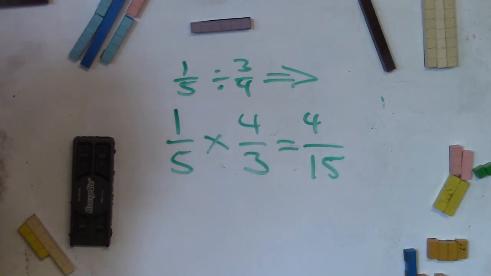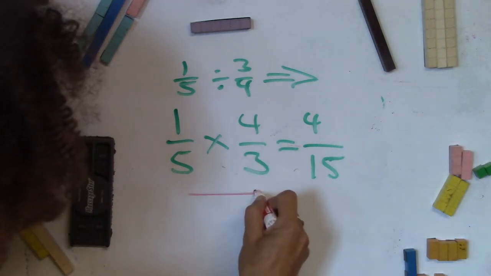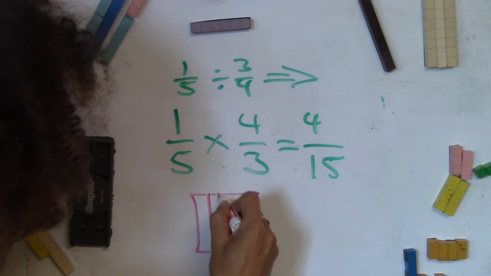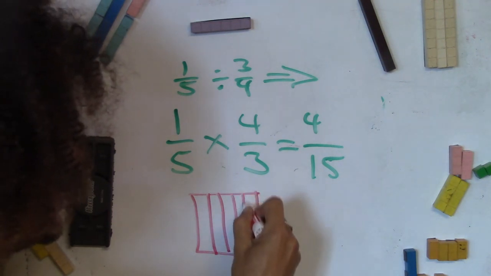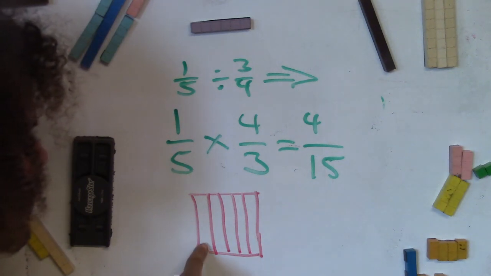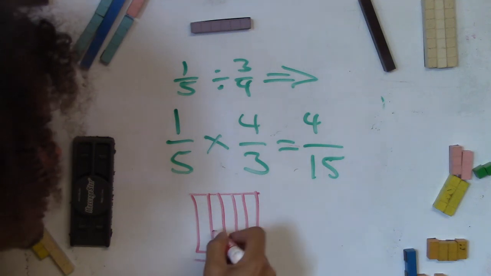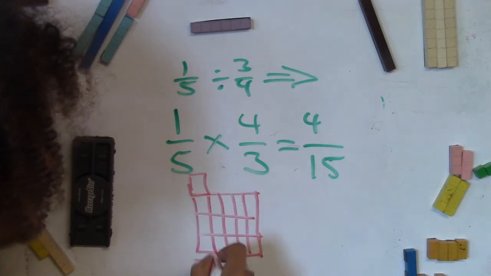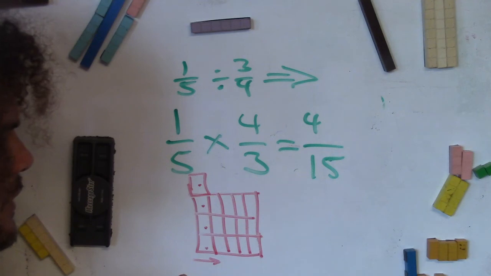So wait, I can draw it. Yeah, please draw it. I'm going to draw it. Here, you draw it with me. Have you got your whiteboard? Hang on. Shredder just laid on top of my blocks. So. Okay. Alright, so 1, 2, 3, 4, 5. 1 of 5. And then I gotta go up. These are 3. I gotta go up 1 more. 1, 2, 3, 4 of those 3s.